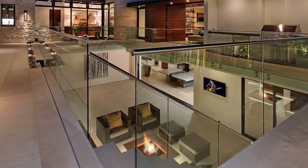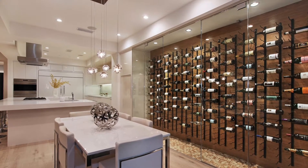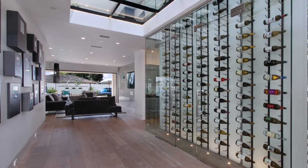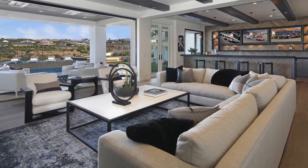We've seen a number of wine cellars from homes in this neighborhood and zip code. Southern California is producing some beautiful product — a lot of openness, glass, and airiness where you can enjoy the beautiful California weather. They're implementing a lot of wine cellars on the main floor behind glass so you really interact with the wine. One of the cool things about this project is that you can see the ocean from the wine cellar.